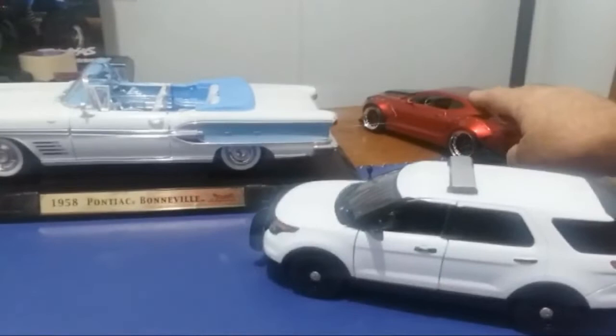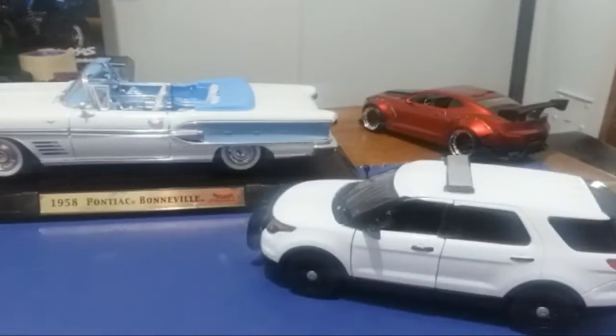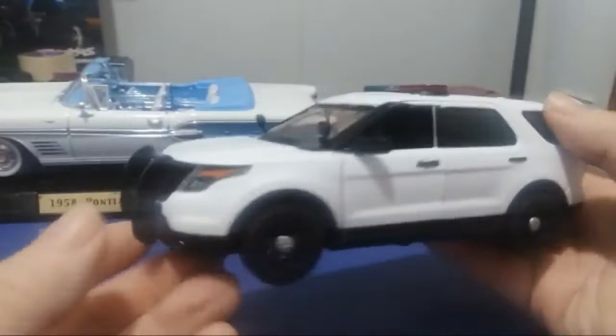So that's got to be done. This has got to be started on and done. That's got to be finished. This is just the Ford Explorer. Open doors, and I believe the hood. No, I thought the hood opened up on this one, but I guess it don't.